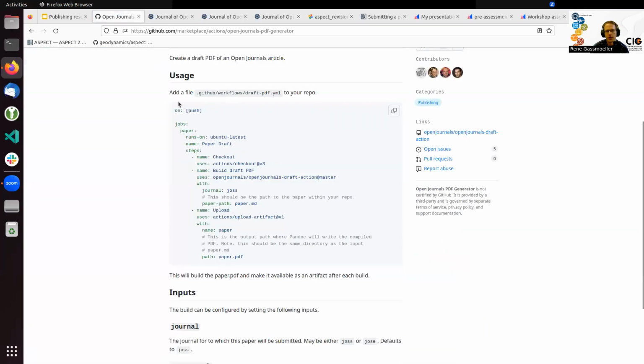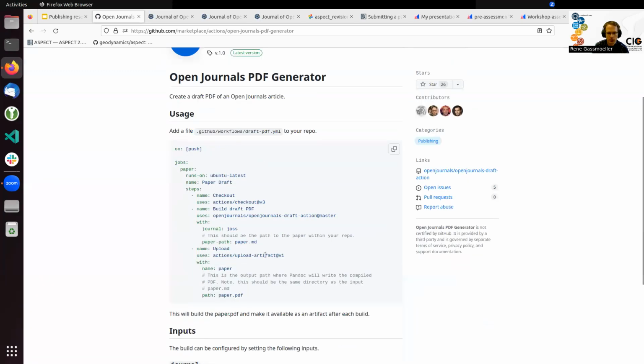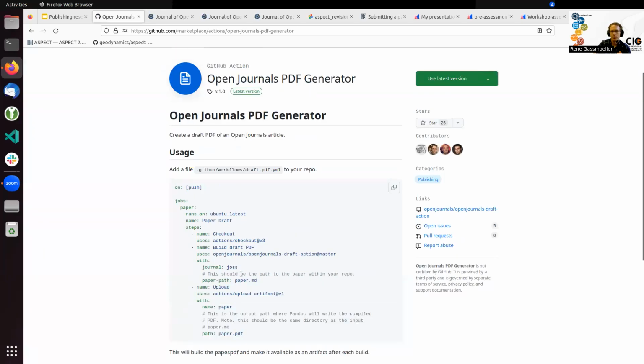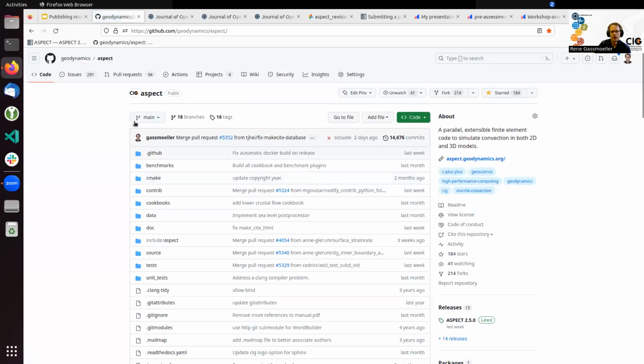If you include this GitHub action in your repository, I think you need to adjust exactly this part, which should point to the file where you store your paper. Then every time you push something to the branch in which you store your paper, it will be rebuilt in your repository, and you will be able, so let's imagine for a second, this is your repository.